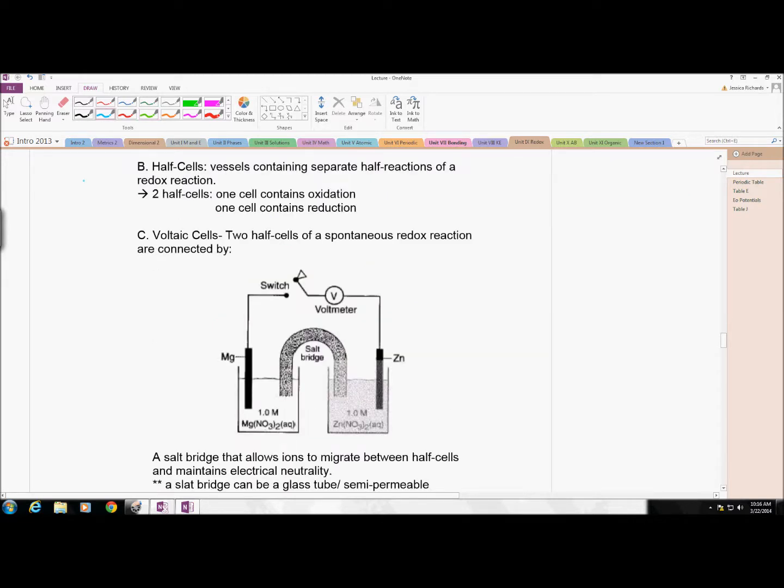So when we have a redox happening in one beaker, the oxidation and the reduction happen at the same time. The electrons can easily transfer back and forth to each other. We can use that flow of electrons to create electricity for us to use while it's going from one to the other if we split them apart into 2 beakers.